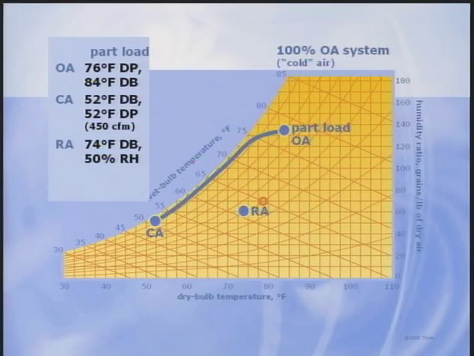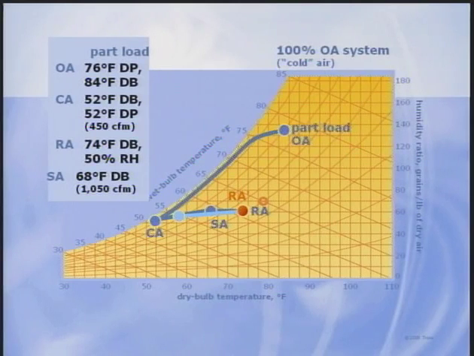An iterative cycle chart analysis at the design dew point condition shows that if the outdoor air is delivered to the zones at 52 degrees and the local unit delivers air at about 68 degrees, these two air streams mix in the zone to keep the relative humidity at about 50%. The cold outdoor air offsets part of the sensible cooling load in the zone, while the local unit does the rest. Since the central unit delivers air that's drier than that in the zone, it dehumidifies enough to keep the zone at 50% RH. In this case, this approach complies with standard 62.